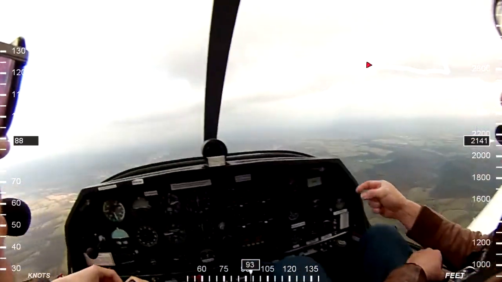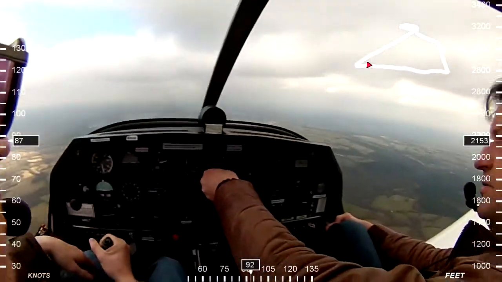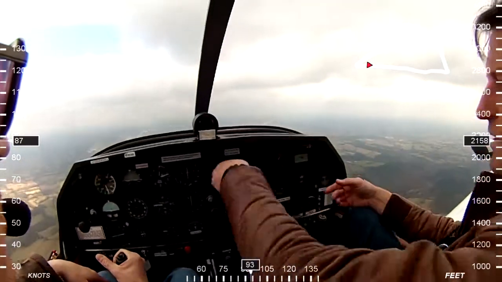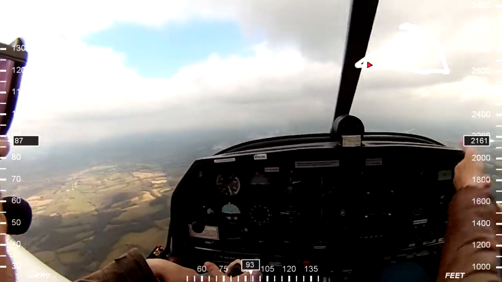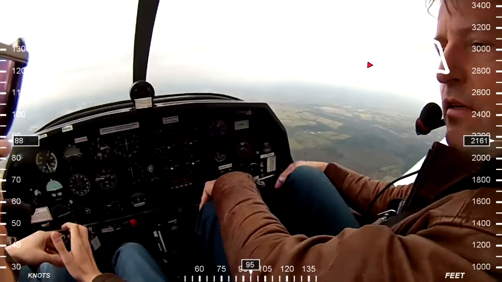You can remember it's who you are, where you are, what you want. So the initial call, and when they say pass your message, you can just say, Robin out of Headcorn, wherever we are at 2,000 feet, got drone, west overhead transit, back to Headcorn.